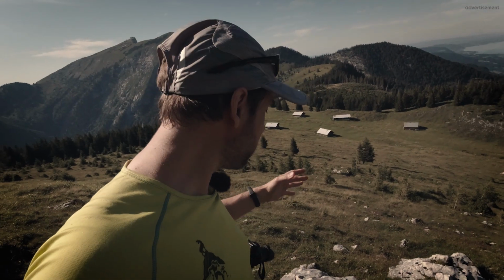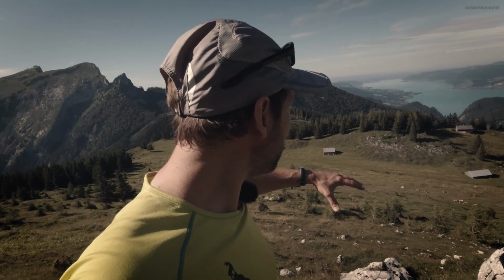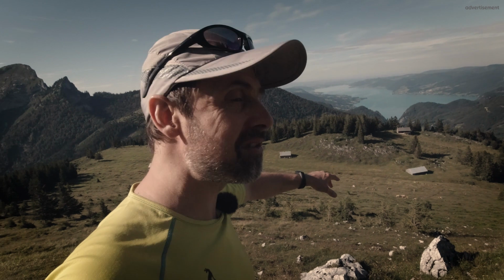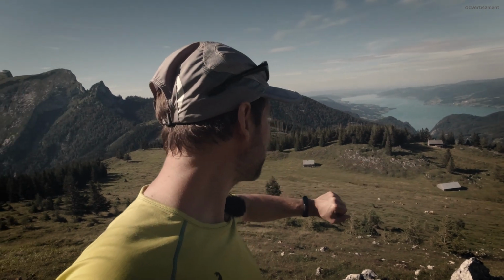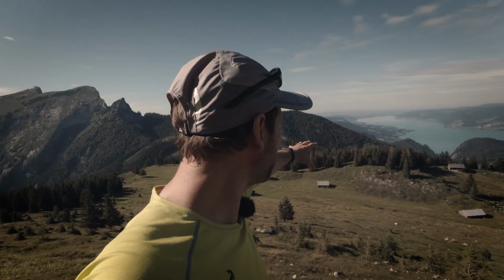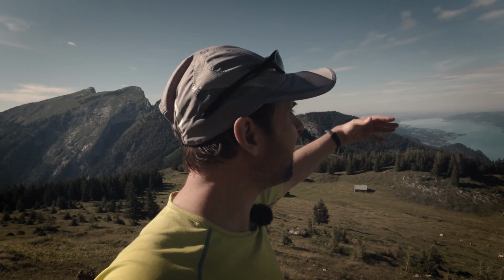As already mentioned, our foreground are the rocks down there, the leading lines into the frame. This is so important to get a really great feeling of depth. And our midground is this Alp meadow. Also the cows at the moment, I'm not sure if they will be there afterwards when the sun is going down. We have the huts down there, and we have a little bit of layering with the hill, with the closer trees and so on. And I think they will have different colors after then.